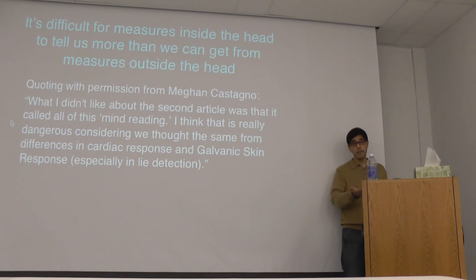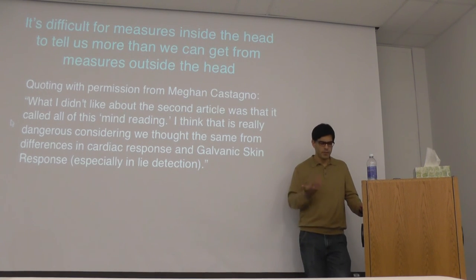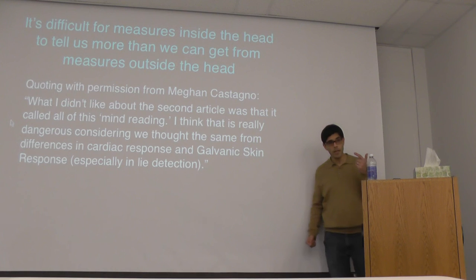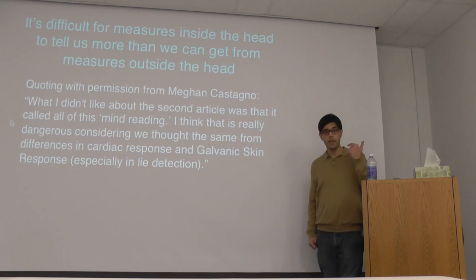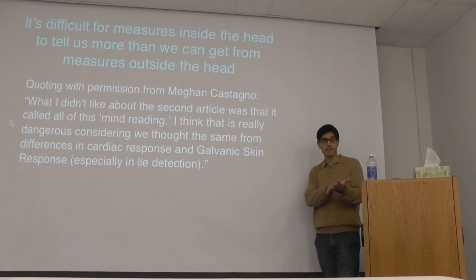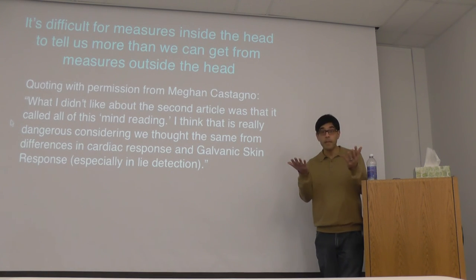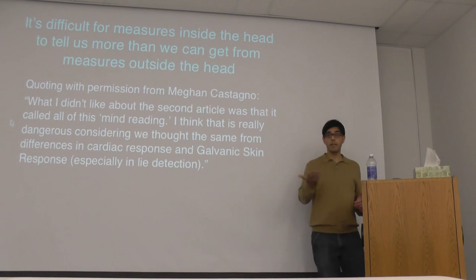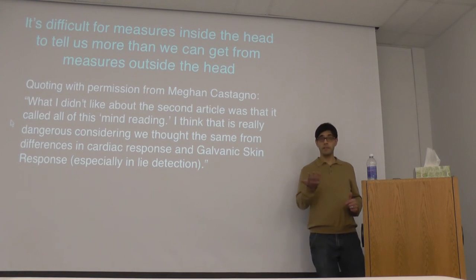But there's actually a very interesting recent review, I think in the most recent Nature Reviews Neuroscience, all about use of fMRI for lie detection, if that's something you're interested in. But I think this quote really nicely highlights two problems. One is that you can get important stuff about internal workings just from outside the head, in this case from sensors on the skin, or in other cases from behavior or from looking at someone's face. And the other is that these might be highly unreliable, and it can even be difficult to tell how reliable it is.